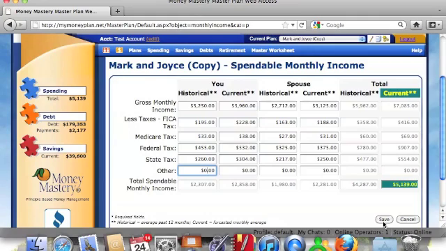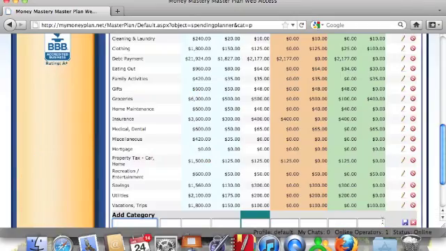Now, where can you find this information? It can be found in a number of places, but most commonly it's going to be found on your pay stubs and on your W-2s that you get from your employer. If you're self-employed, this will come from payments received from vendors as well as tax documents that you filed with the IRS. So we're going to click on save, and we're going to go to the rest of this document.